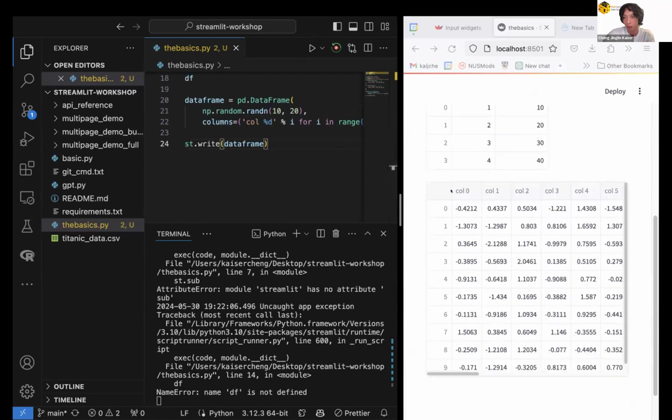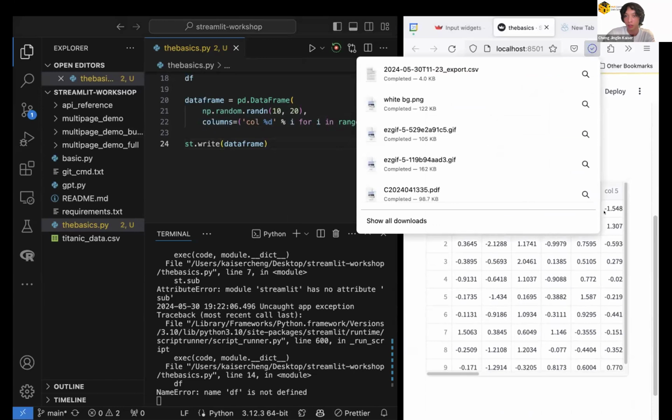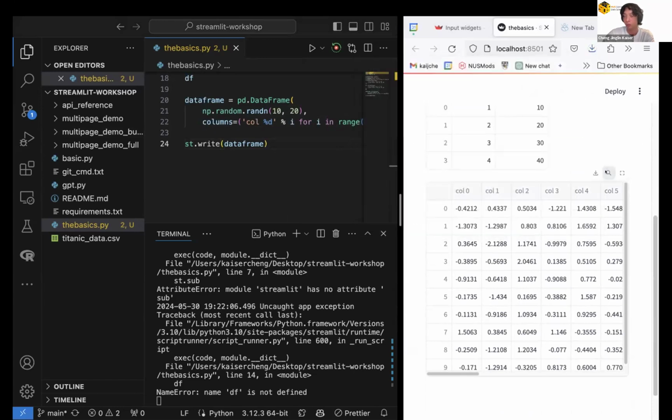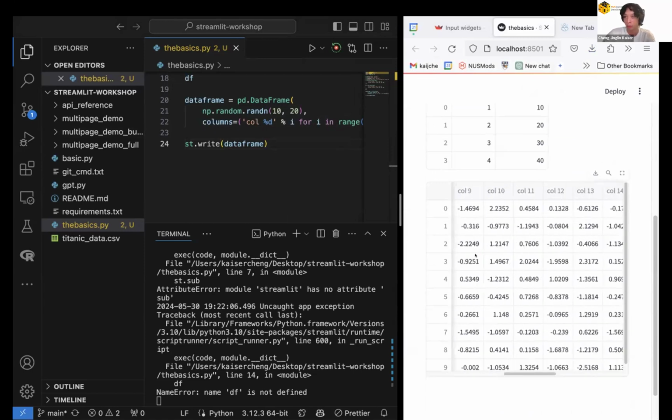And oh yeah, I forgot to mention that one good thing about Streamlit is that the objects that you render, the user can do a lot of cool things with it also. So for example, I can download this table as a CSV if you want to show it to users, or I can even inspect or search across my entire CSV, if your CSV is very big, for example.